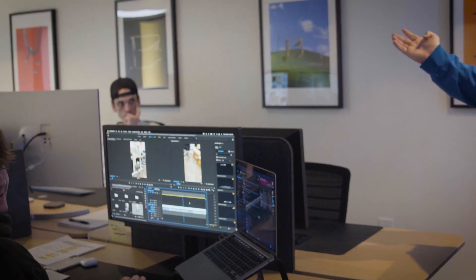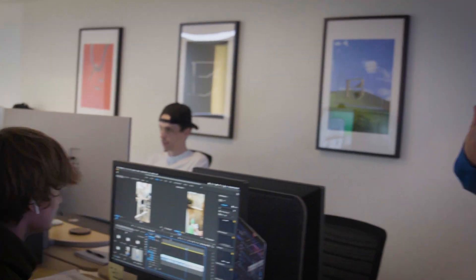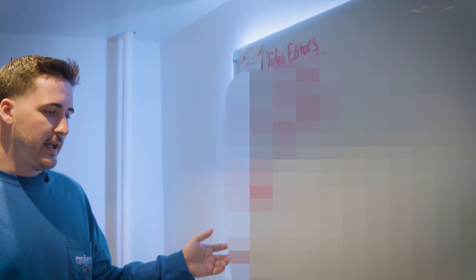This is our upstairs secondary station. That's Jenna right there — she holds down the fort, she's our studio manager, handles all the ins and outs of the studio. Unfortunately the team grew so big — well, fortunately the team grew big, but unfortunately I couldn't fit everybody here, and eventually we needed to branch out and get additional help. We have this really cool whiteboard here that almost serves no purpose besides reminding me who is a video editor and who's the graphic designer. In a studio space, you very rarely use a whiteboard because you have so many digital tools that replace it.